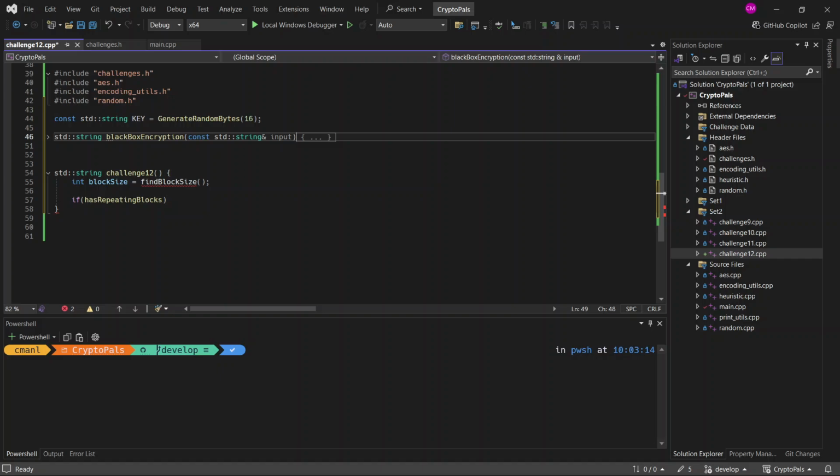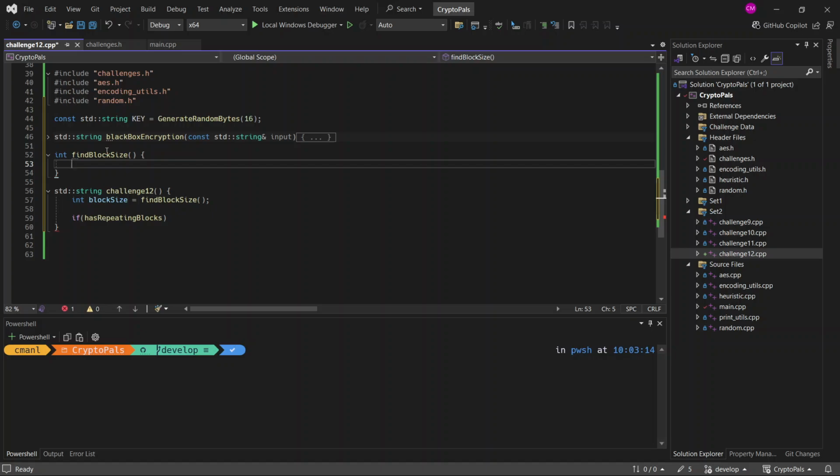All right, so the first step here is we have to actually find the block size. So I'll make a function to do that. Int findBlockSize. So let's assume we don't know what the key is. We don't know what the key size is. So we're just going to do this. String plainText, and it's just going to be an empty string, so I'm just going to pass in 0, 0. Literally will be an empty string. Or I guess I could just initialize it like this. That also works.